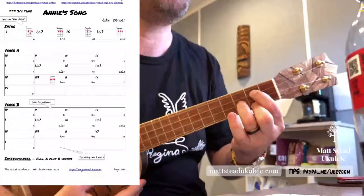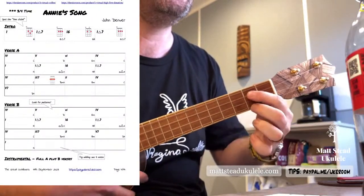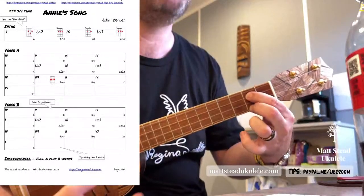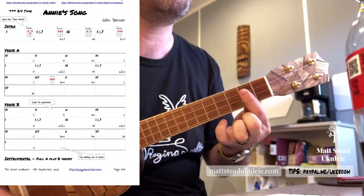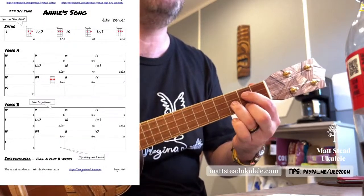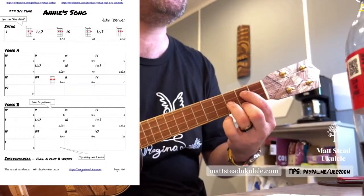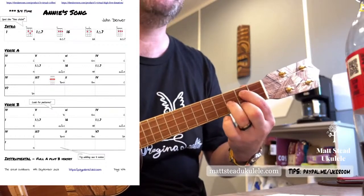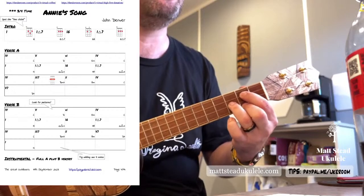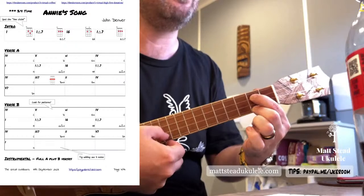Anyway, here we go. So G, G major 7, G6, and back to G major 7. Now, what's happening in there is that they're all types of major chords. G major, G major 7, even G6 is a type of G major. It's just a G major chord with the sixth note of the scale added, which is this E note, which is why we take our finger away.